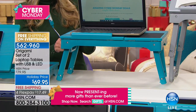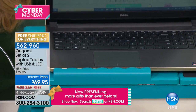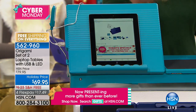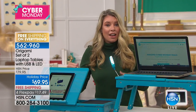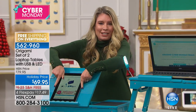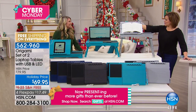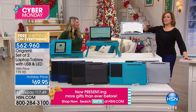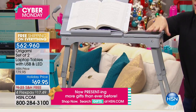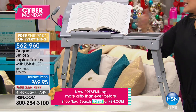If you're sitting in bed and get sick and tired of holding your tablet, now it rests safely on your lap. Have you ever dropped a tablet on your face when trying to read in bed? This is a wonderful little workstation. The quality is so good — that's why Origami products keep becoming customer picks. It's one table with all these different modes and heights. It's got a built-in mouse pad, LED light, and USB ports. There is nothing in the market like this. Today you get a two-pack — get one for yourself, one for somebody you love, or one for each grandchild. Item number 562-960.